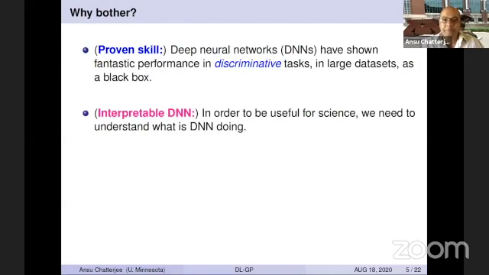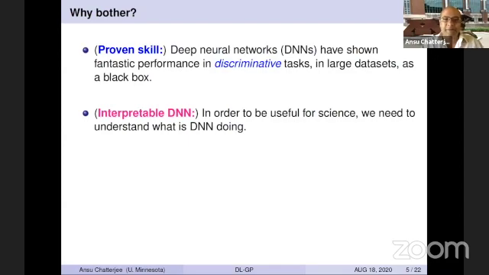So why are we here? We are here because just being able to say this is a picture of a cat as opposed to a picture of a tomato is not really sufficient. This whole workshop that Vipin and his group have organized exists because we would like to leverage that in order to do science, and we'd like to use science to help us build better algorithms. What we are aiming for here is interpretable deep neural networks. In order for deep neural networks to be useful for doing science, we need to understand what exactly is happening inside that black box we're building. That's the purpose of this workshop, and of a lot of what the Harnessing the Data Revolution grants have been working on.